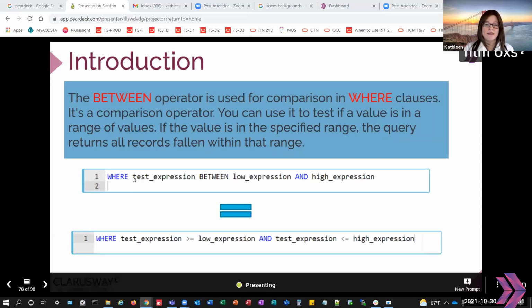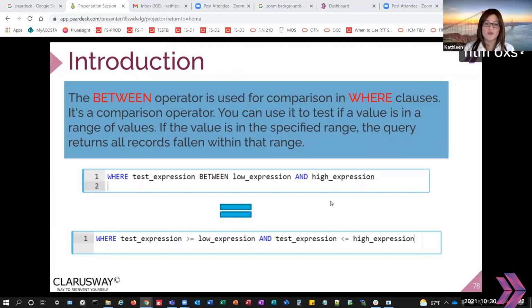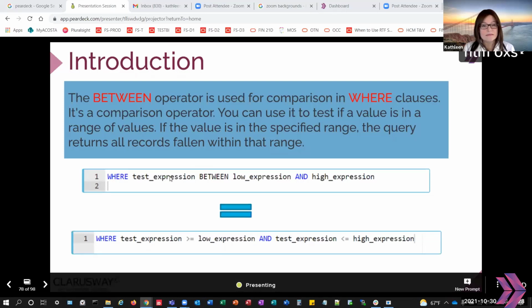In this particular syntax, we have our test expression, so where invoice billing value is between, say, 10 and 20, that's going to bring back a much smaller record set than what we've been using, where our invoice value has been greater than 10 or less than 20.